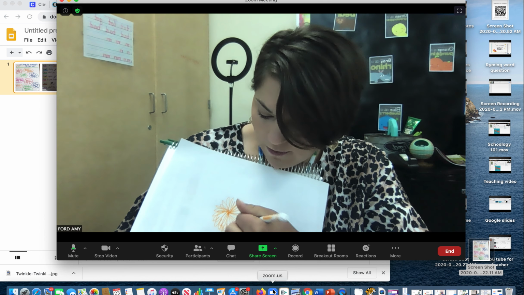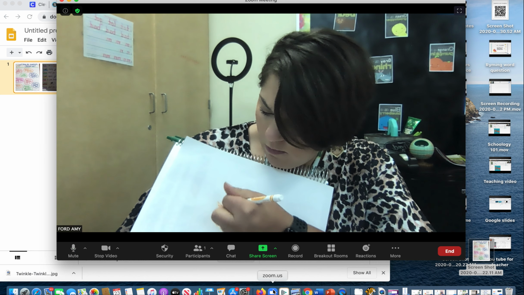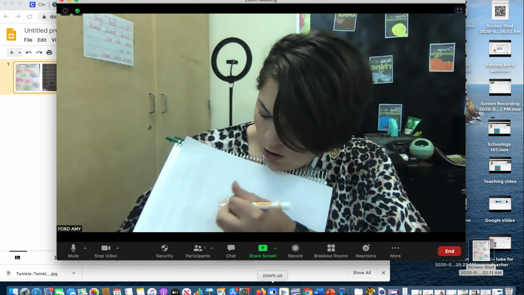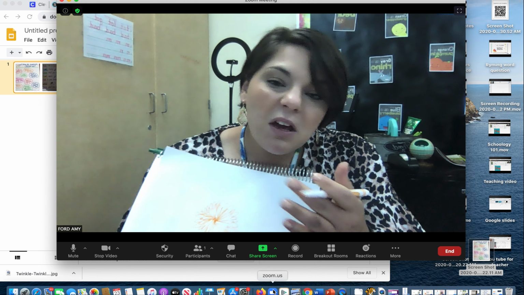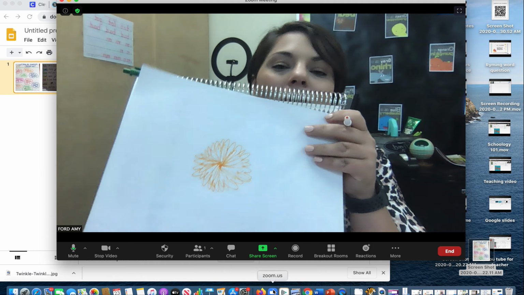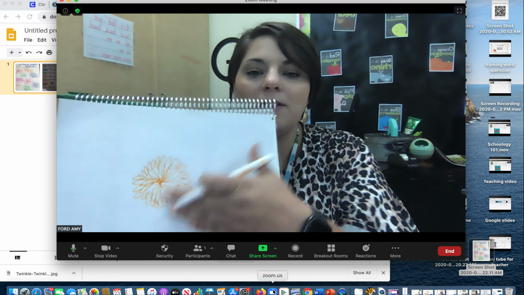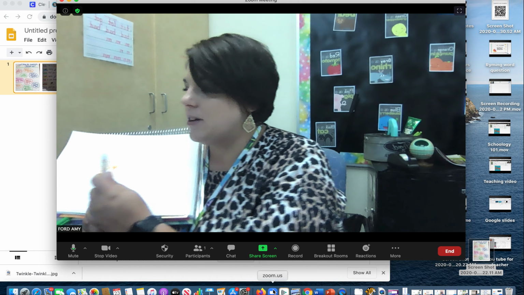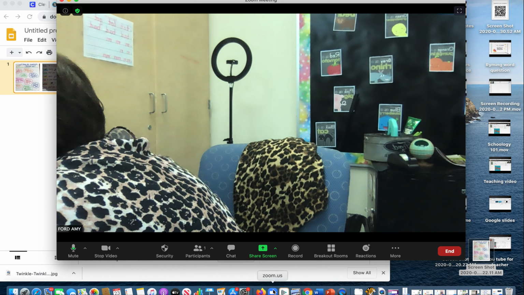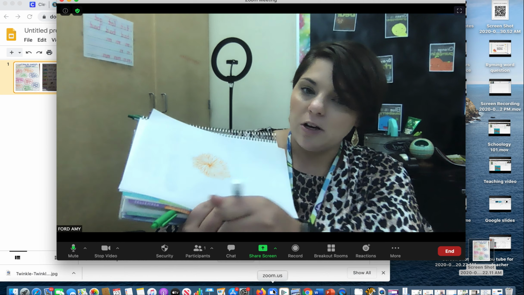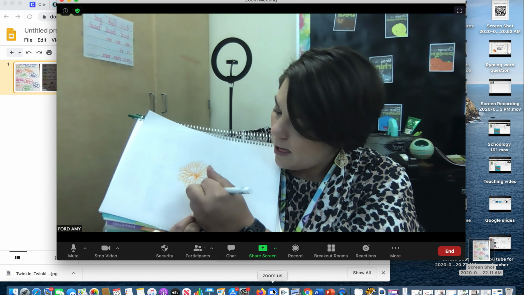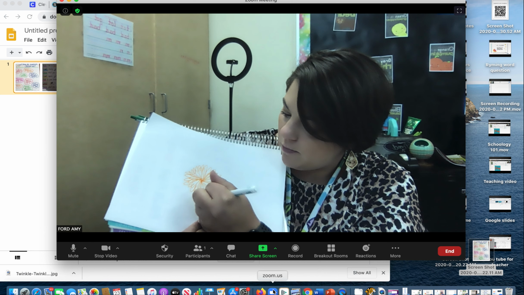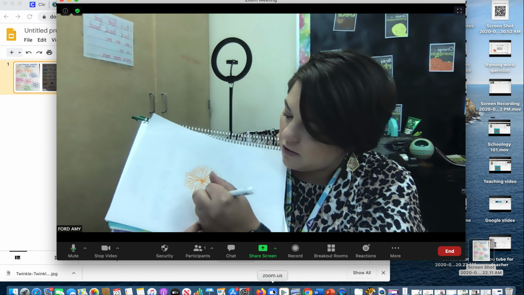Now, does it have to be perfect? No. Remember that book, Ish? Where we said, it looks flower-ish. That's okay, right? So I've got my flower. Now, I also had a stem on that flower, didn't I? So I'm going to grab out my green, and I'm going to draw the stem right there. And my stem kind of had a stuff that touched the flower. I'm not really sure.